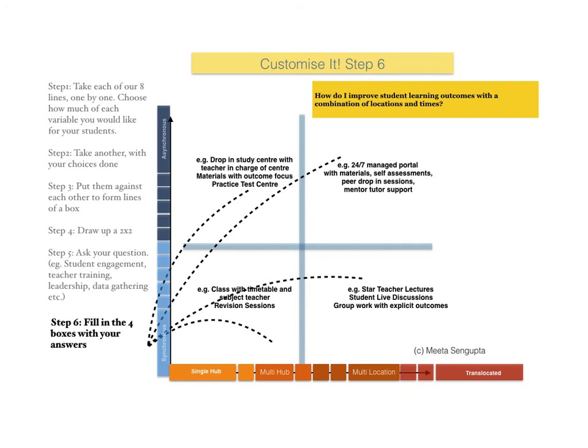And this is specifically now what's our goal here? What did we add over here? The question was, how do I improve student outcomes? In our diagram, we've already drawn in the other parts of the question, but we haven't drawn in the outcomes. So the answers have to be about the outcomes. So in a traditional single hub setup, we can say you set up a class with a timetable and a subject teacher and with revision sessions. That's how we've been doing it traditionally, right?